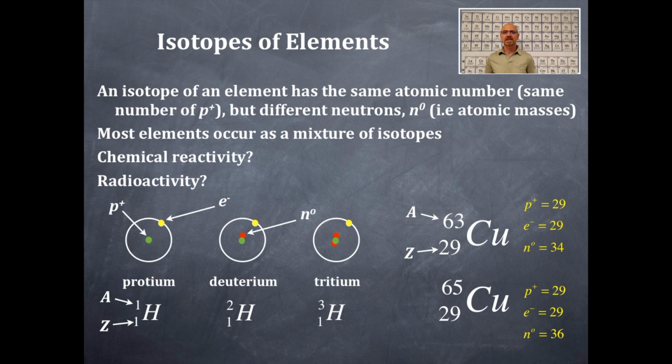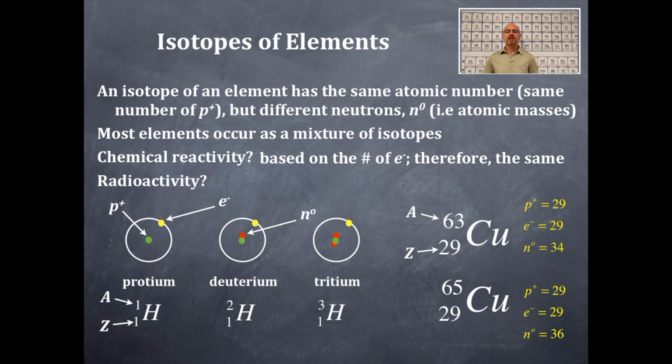So, chemical reactivity. What is responsible for an atom's chemistry, really and truly, as far as chemical reactivity? It's actually the outermost subatomic particle, which is the electrons. So, if you look at all the hydrogen isotopes, there are 3 of them there. Are the electrons the same or different? They are the same. Therefore, their chemical reactivity is the same. Take a look at the 2 isotopes of copper. The number of electrons in the 2 isotopes of copper are also the same. And therefore, their chemical reactivity is based on the number of electrons, and they are the same, and therefore their chemical reactivity for isotopes is also the same.